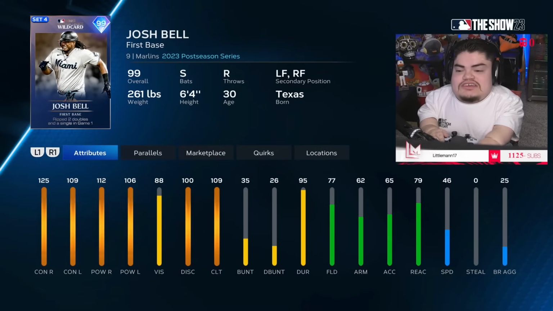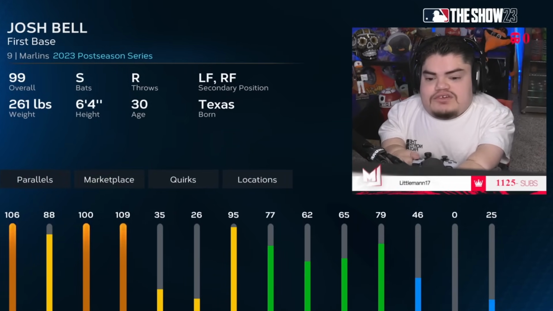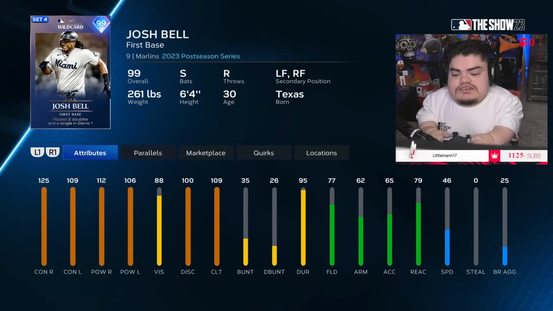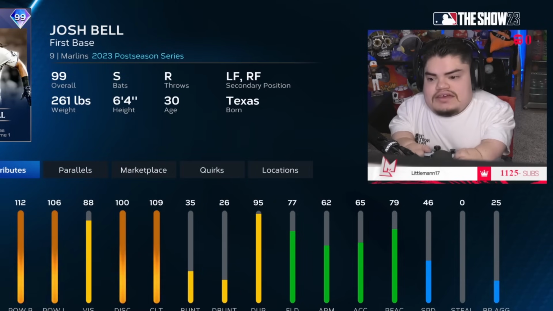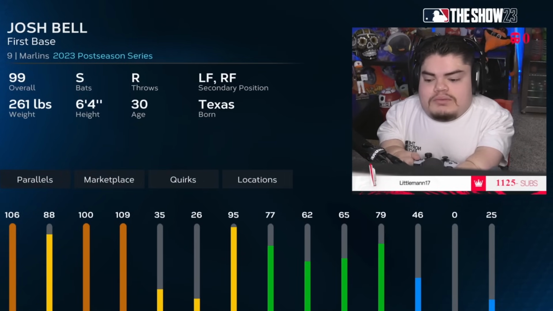What's up, boys? Today we are debuting Josh Bell, but we're gonna add a little twist to the video. If I don't hit a home run with Josh Bell, I have to quick sell him. I lose 212,000 stubs, and that's a lot of stubs that I could use towards next season, so I definitely don't want to do that, but it'll give us a little extra challenge in the game. All right, hopefully we can hit well with him. I always want to hit well, but it's gonna give me a little more motivation.